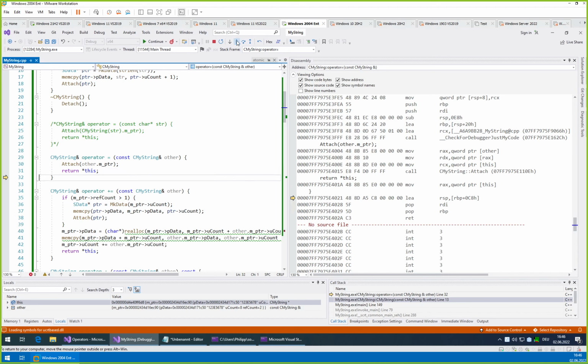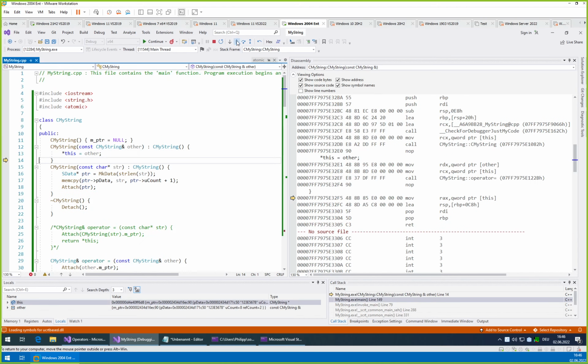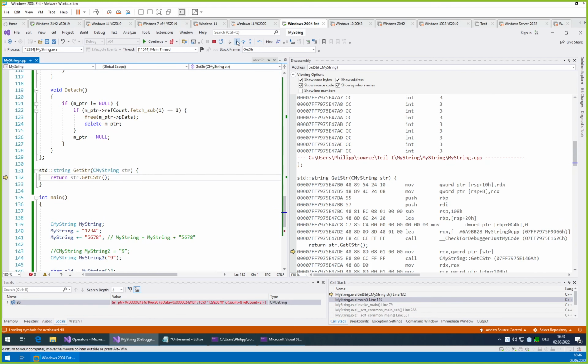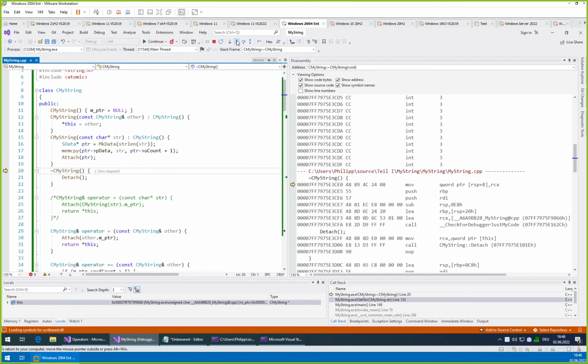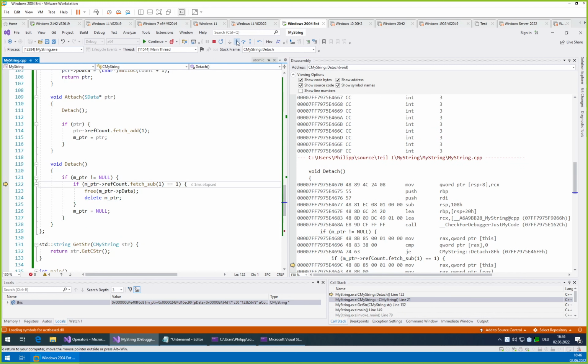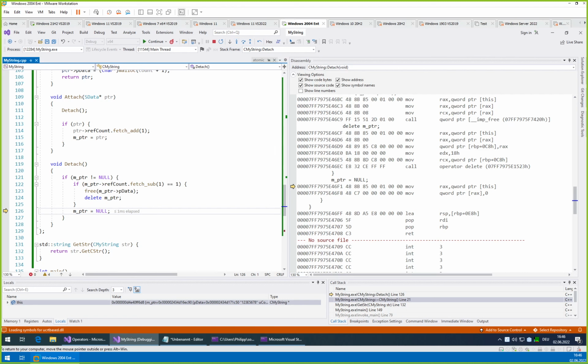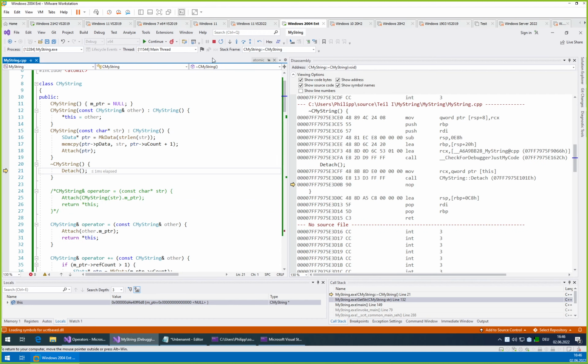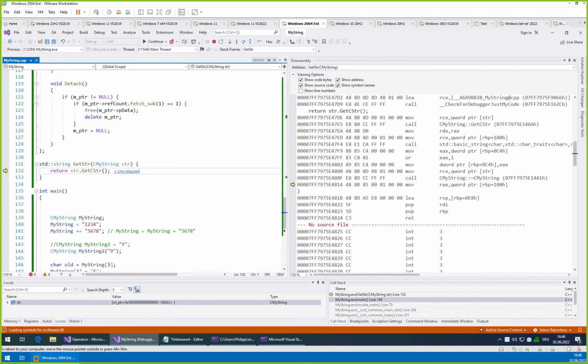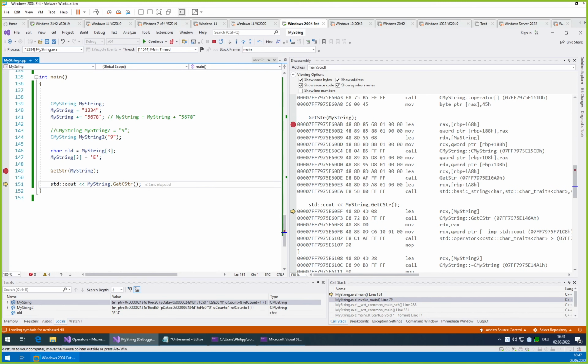Then we return from our assignment operator, and then we can go into our function, do something, exit from it, and then in the detach function again we just decremented by one, but we don't need to delete or free memory, and these are the expensive operations. So the whole passing of the object, even though it was done by value, ended up being quite efficient because we did not need to do much except change one pointer and one counter. And this is the main advantage.